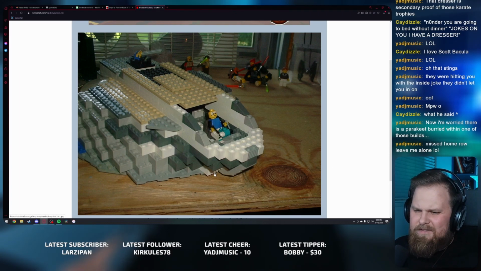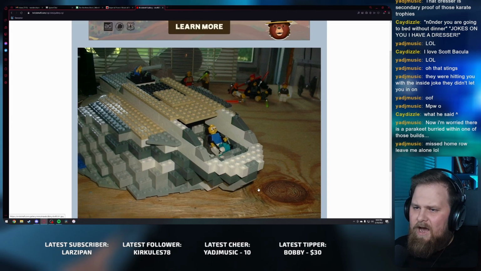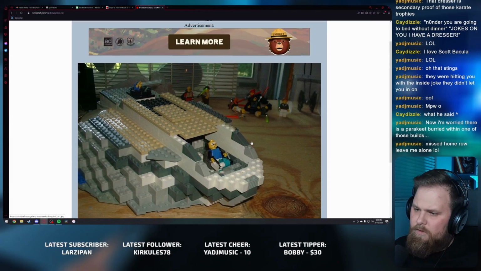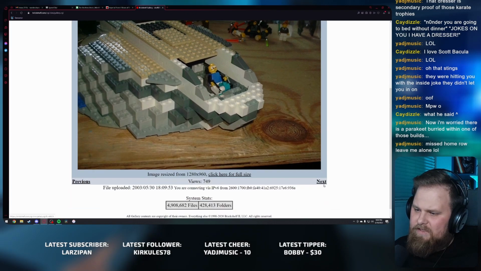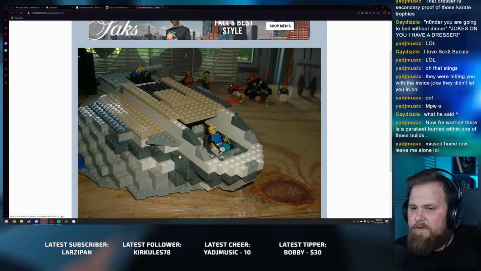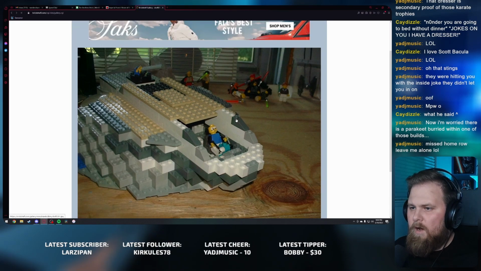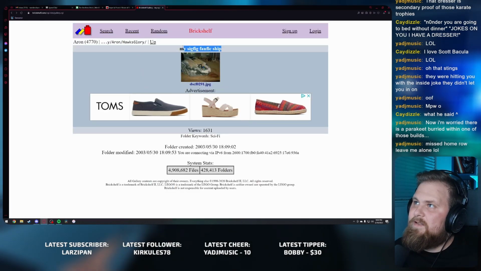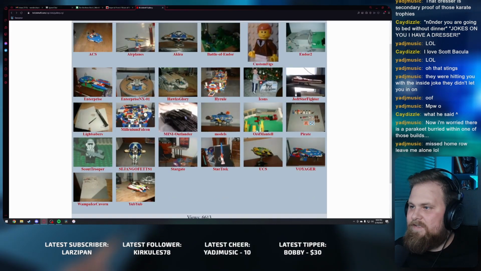And then we had a contest for building a ship. I don't think I technically ever finished this one. Is that the only picture I have of it? That's the only picture I have of it. So I never really finished this one. But I thought that was kind of an interesting concept. The sig fig.